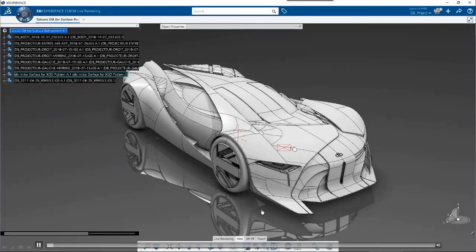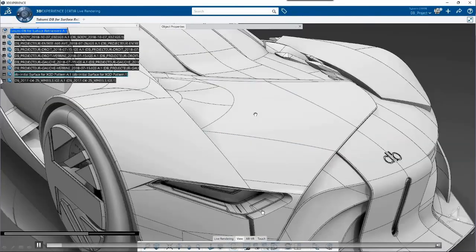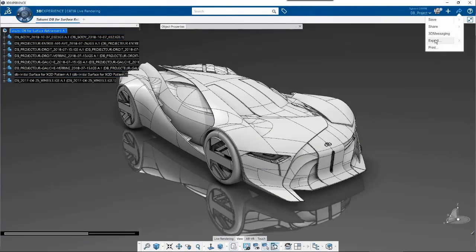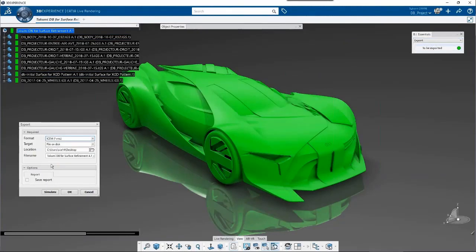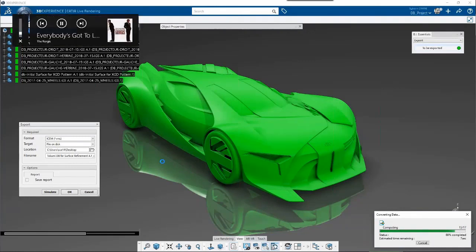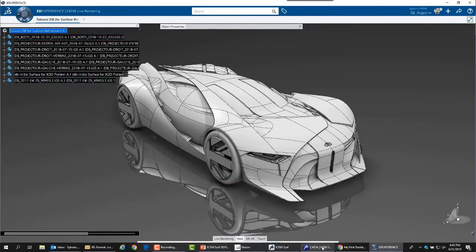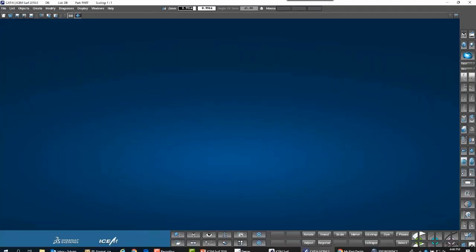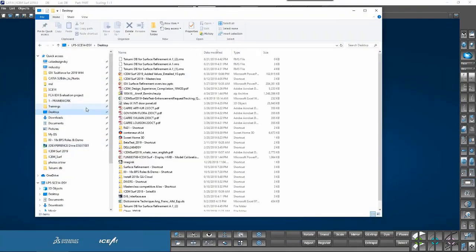So here's the video. This is the 3D Experience platform. This model was actually created in ICEM Surf, so it's just for illustration purposes. So there we go, we're exporting an ICEM RMS, that's reference manager session. It's just writing it out. Takes a little time, there it goes. It's written 17 files. It's keeping the structure that you can see in 3D Experience, and then we can go into ICEM Surf Reference Manager and just load it directly, just like any other Reference Manager session file.